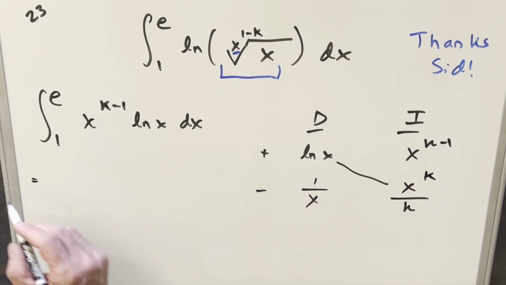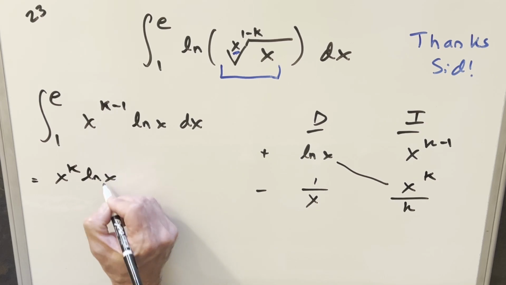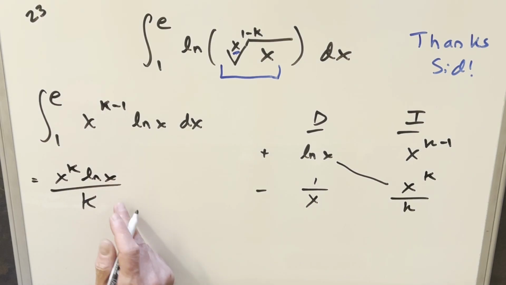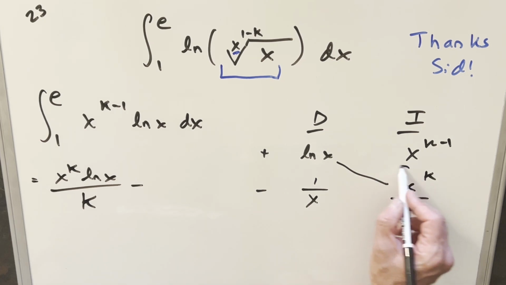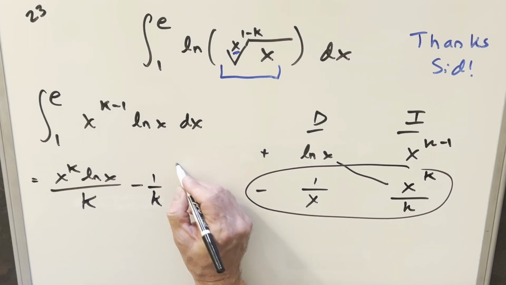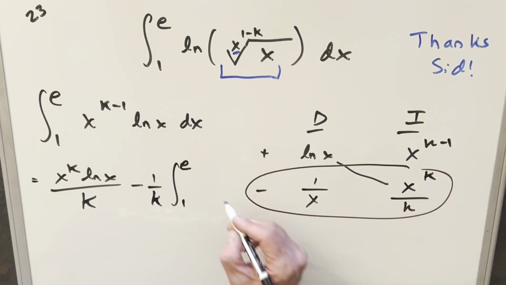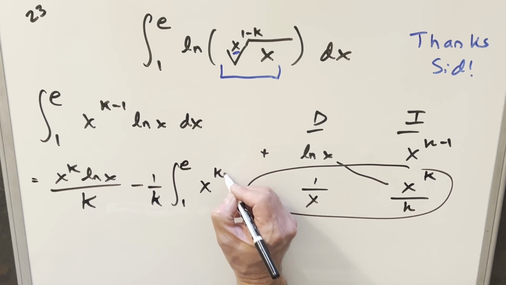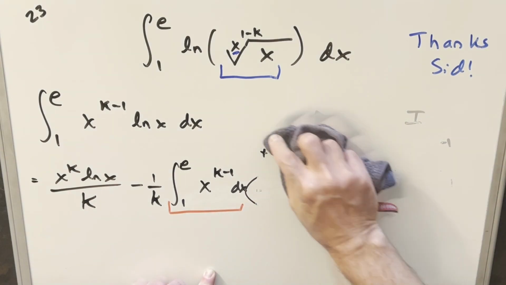So we have part of the solution on the diagonal. Let me write that down. We'll write it as x to the k natural log x over k. I'm not going to try to evaluate it yet. Let's evaluate everything at the end. This last row is going to be an integral. I'll take the 1 over k out front as a constant, and we're integrating from 1 to e. When I divide x into this, we get back x to the k minus 1 dx. This integral is just power rule again, so we can integrate this.